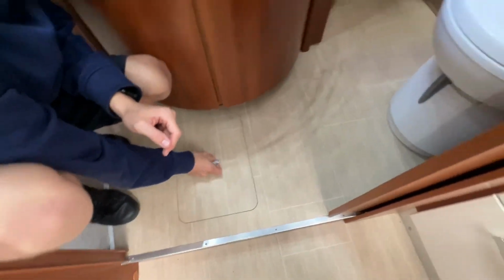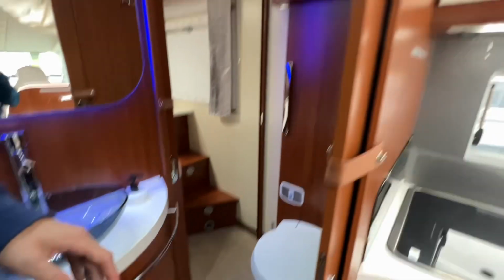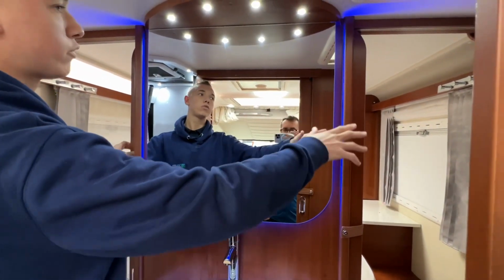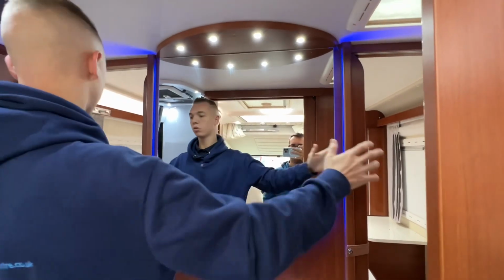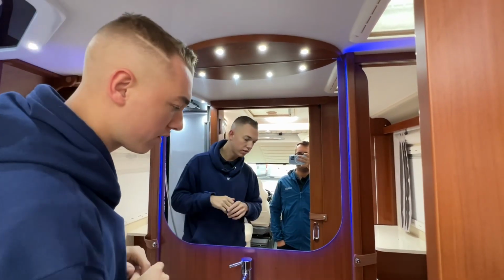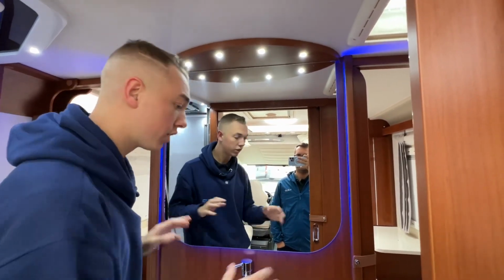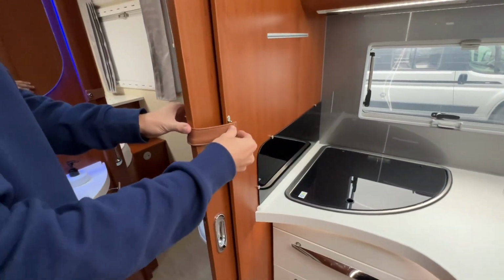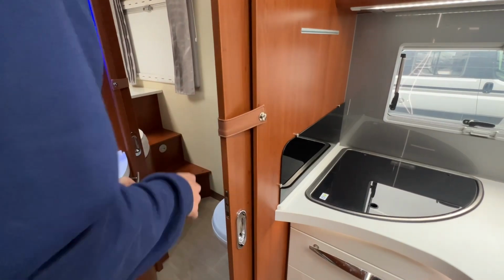You've also got a storage compartment in the floor, which is quite handy. You do have doors in the washroom, from the washroom to the bedroom, if you did have guests in the front and you wanted to keep the bedroom and the front of the van separate, so that everyone can use the toilet. You do, as well as a door in the middle here, which is just tied back, which just comes off with the leather straps, same as the other doors.